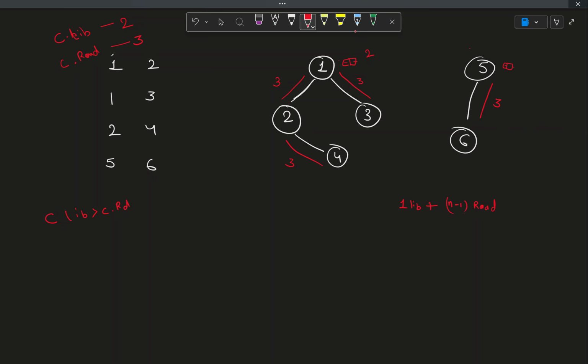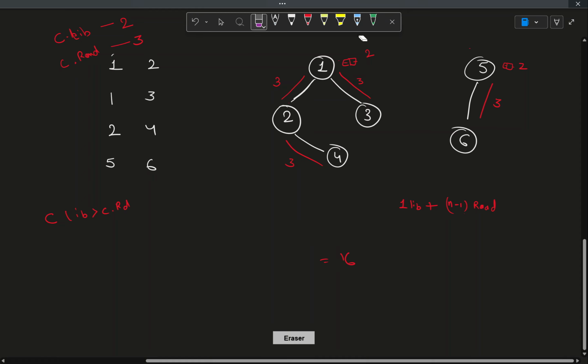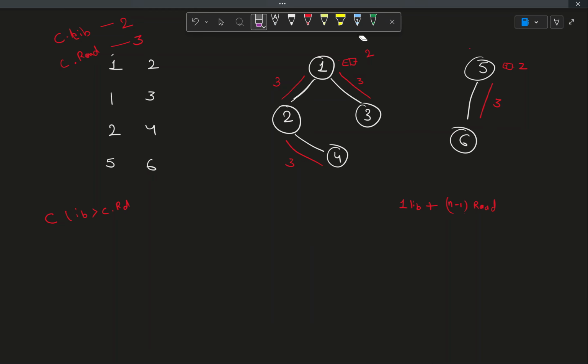So what is the total? 11 for this component, and 3 plus 2 equals 5 for the other. So the total cost is 16. Can we further reduce it? Let's see if we can reduce it or not.